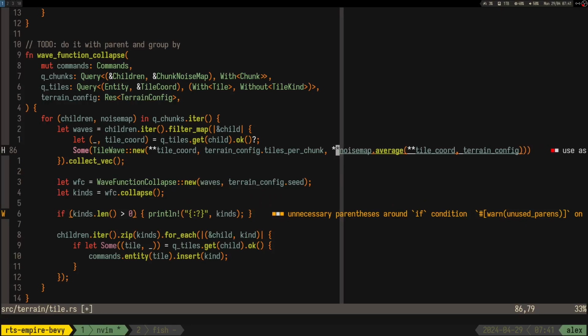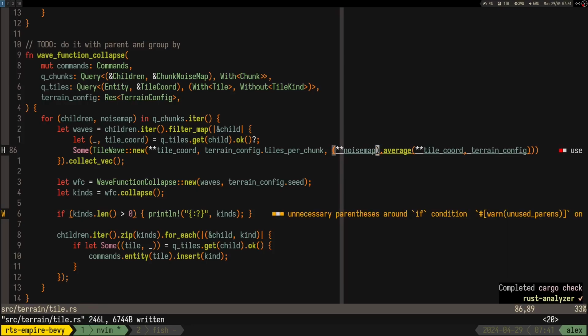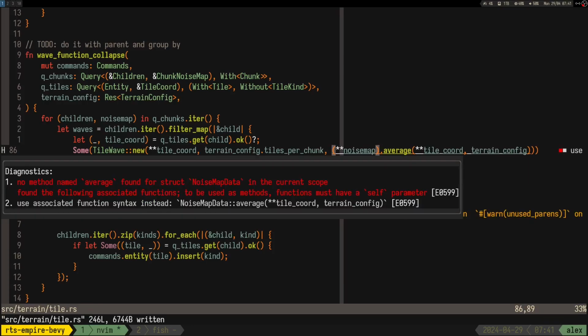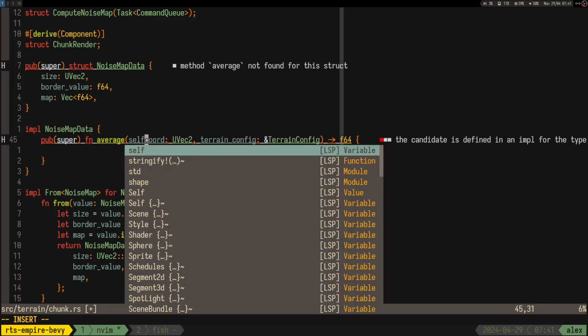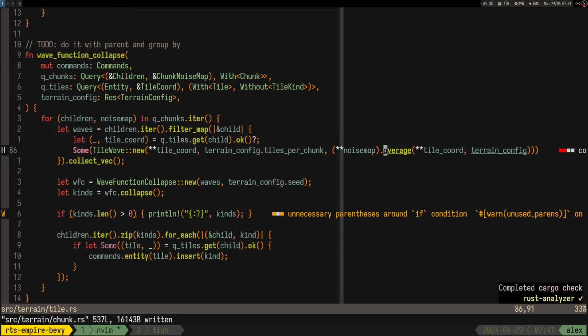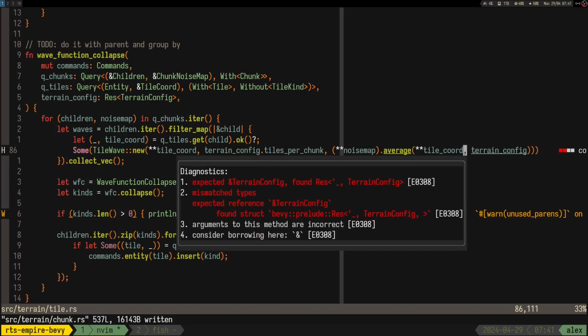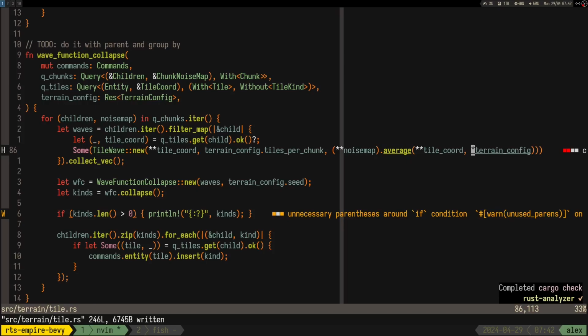Okay. I think I need to dereference it, right? What? It doesn't have data. Oh, it needs a self, right? It needs a self. Self. Oh, we also need to dereference this one twice.